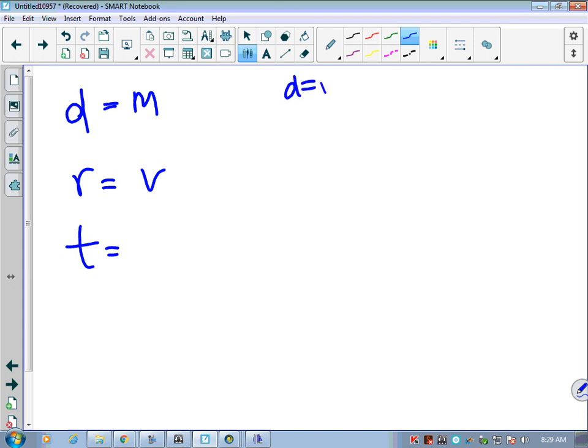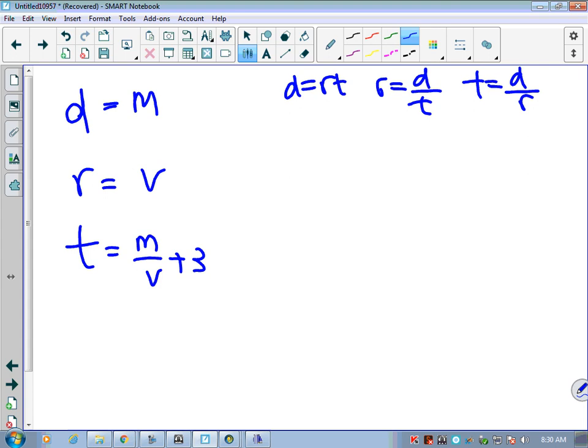Because distance equals rate times time. Rate equals distance over time. Time equals distance over rate. So they're only ever going to list two things for me. Whenever I get to the third, I need to show it as a ratio. So we're going to have M over V plus 3. Okay, does that make sense?